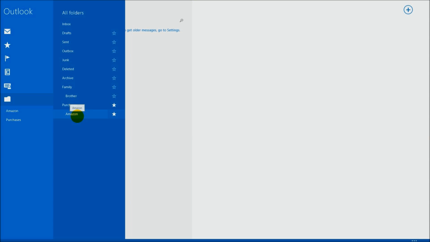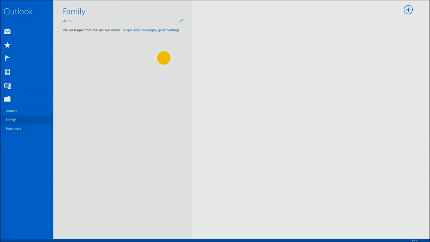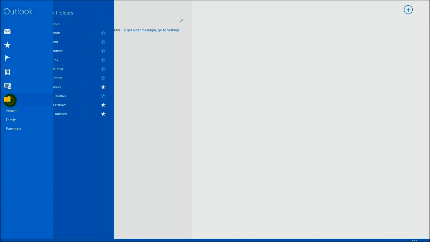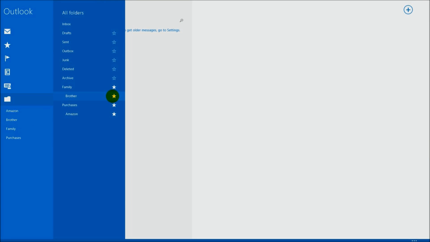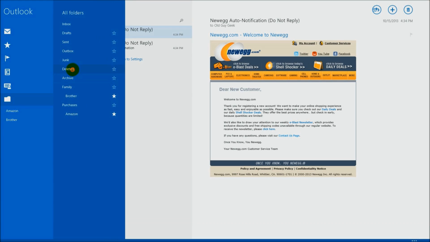Now another nice new feature about the whole folders thing is that we have what's called favorites. And you'll see here that underneath the folders we have those listed there, and you have little stars next to them, so you can mark these as favorites. So the most often used ones will appear over here on the left. If I want to add family, then the ones filed directly in the family. If I want to have brother and all that, I have to add them separately. They're not subfolders in that shortcuts. Remember, these are just shortcuts to folders, just like you would have on the desktop.